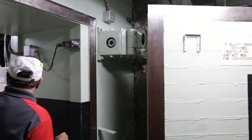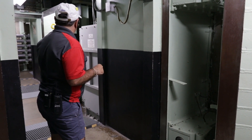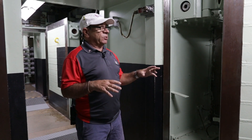There's four of these doors. Blast door six and blast door seven right there — they're going to protect us from a near miss. And then there's two more: blast door eight and blast door nine in the other blast lock area. They protect us from our own missile, either the launch of the missile or a mishap with the missile.